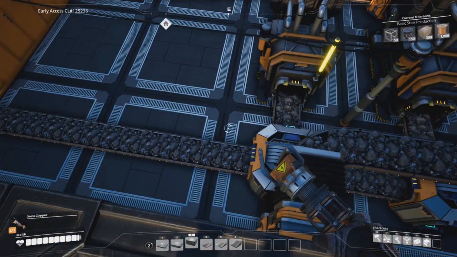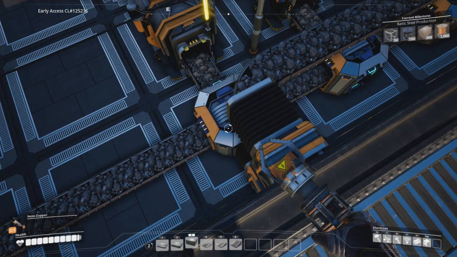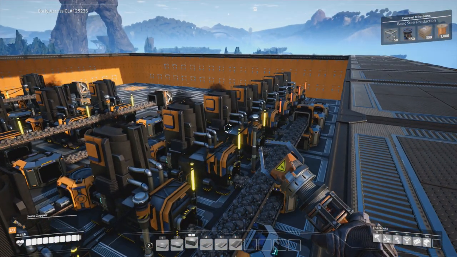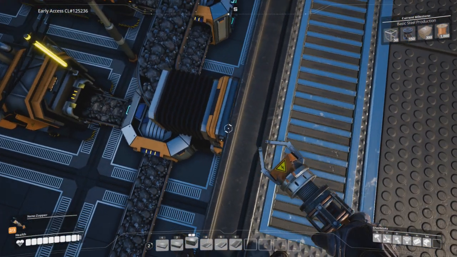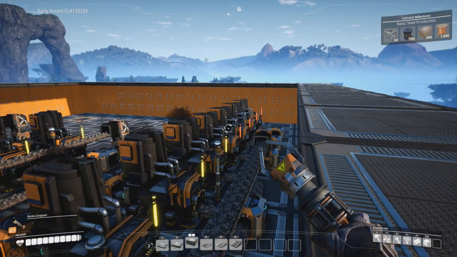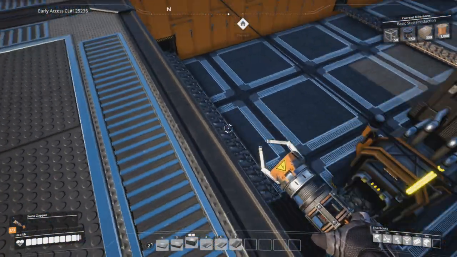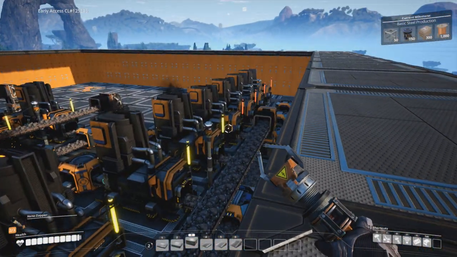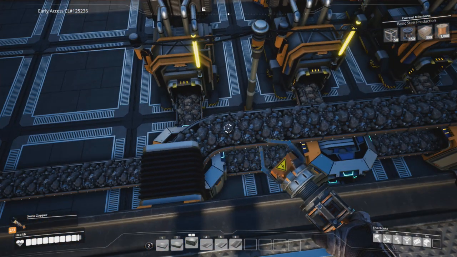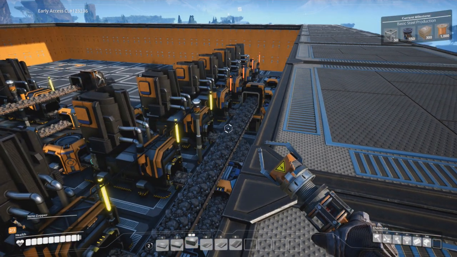And the way that I've got this set up is we're going to run ore in here. We're going to split it in half. Okay? Half of it's going to go to these 4 smelters. The other half goes up here, down that way, and goes to 4 smelters. So that way we're balancing the amount coming in and distributing it evenly amongst all these. And what's really cool is, as we move up in level, we can make these conveyor belts move items faster, so it'll keep up with everything.